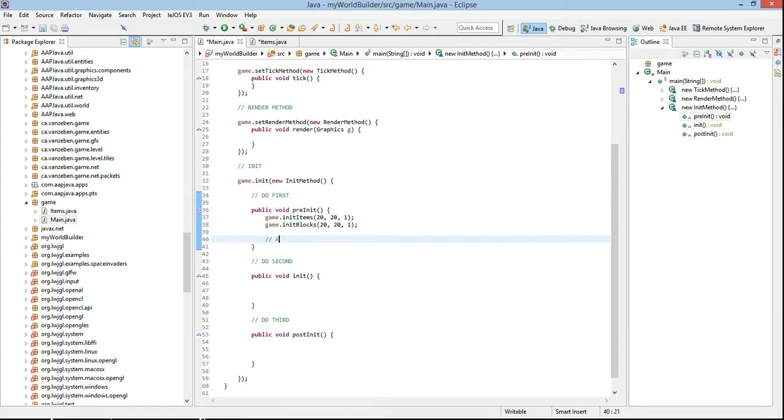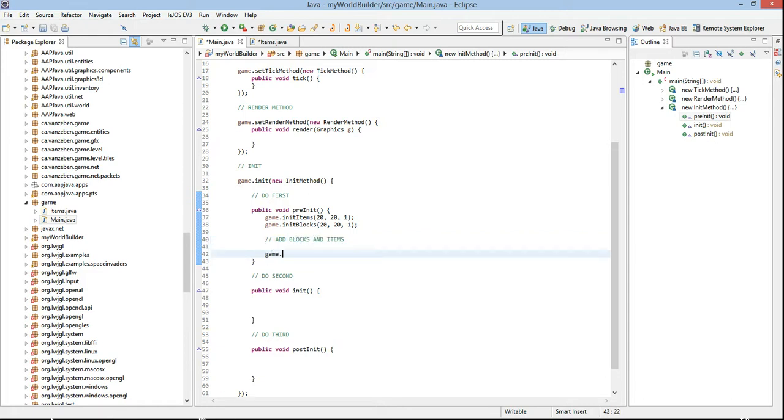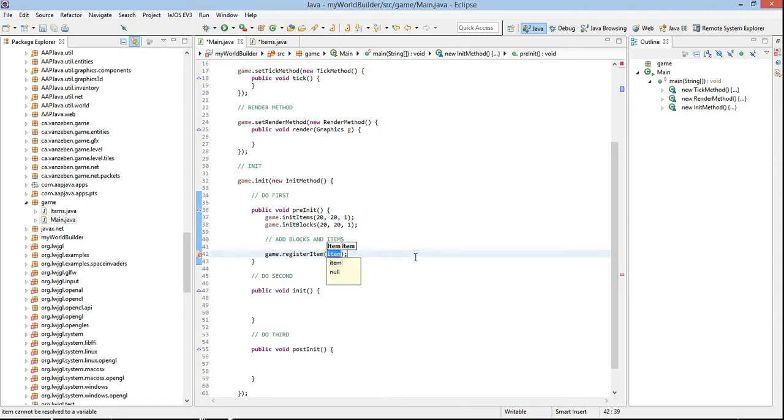And now add blocks and items. So game dot register item. Because we were just playing the game right now, or my game engine, at least. We want you to add this new item, add it to the game, so the game pretty much recognizes that item.